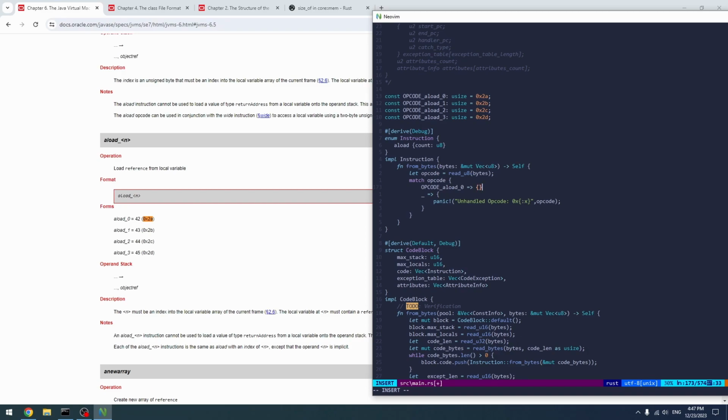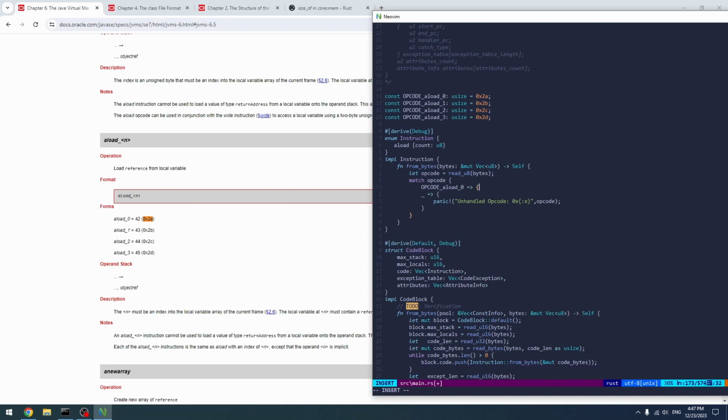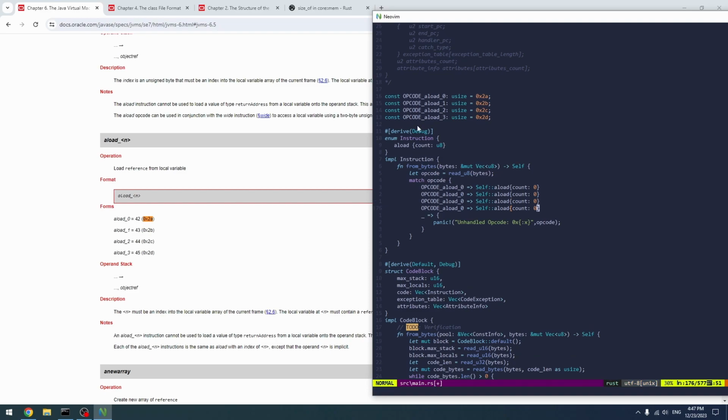And what is that going to do? That's going to just return you self a load, and how much? 0. Count 0. And let's copy this. Let's do 1, 2, and 3.